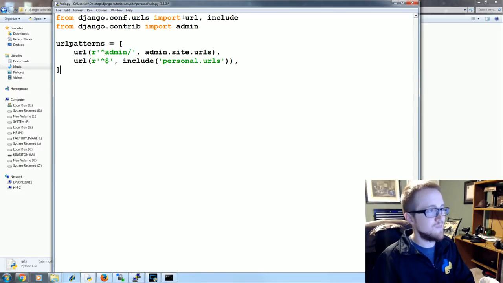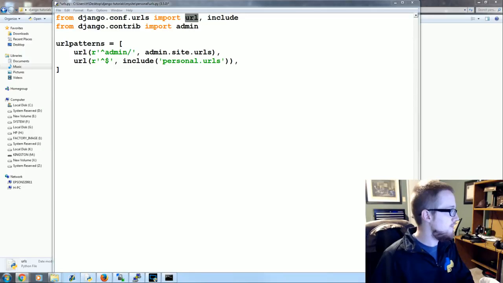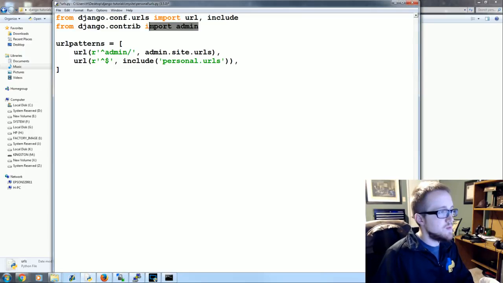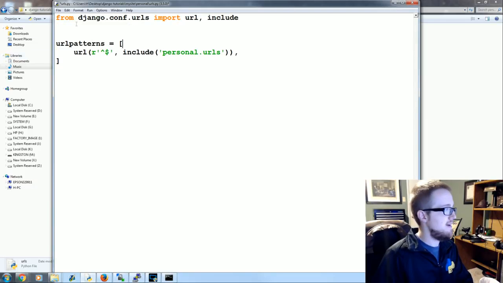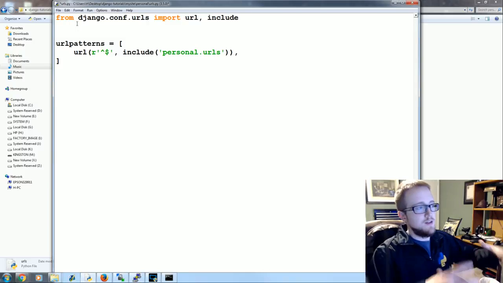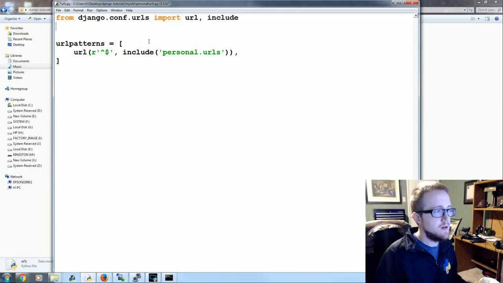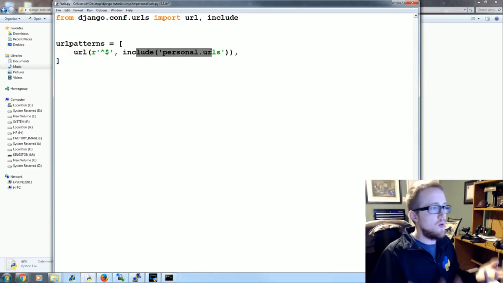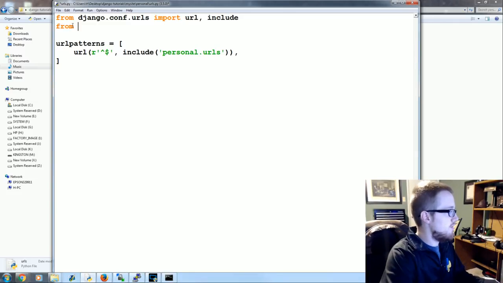So we can leave this. We actually don't need that URL, but we'll leave it there. The next thing is we don't need the admin, so we're going to delete that. Now what we need to do is, in the local urls.py file, instead of including URLs like we have in the main one, what we typically are going to be doing is returning views. So remember that we go from . import views, a relative import.